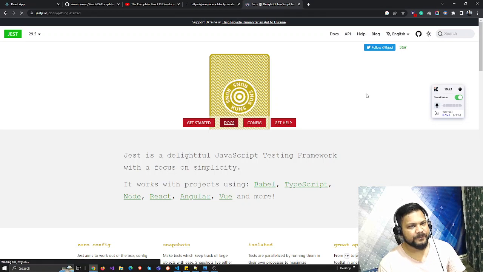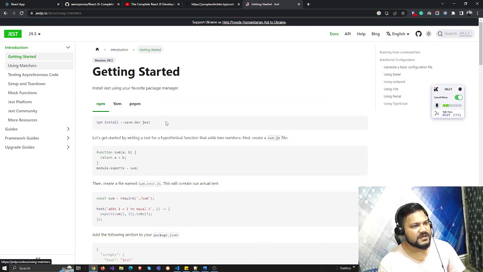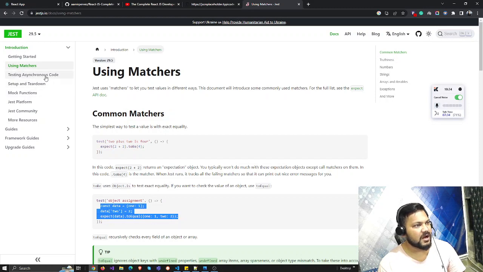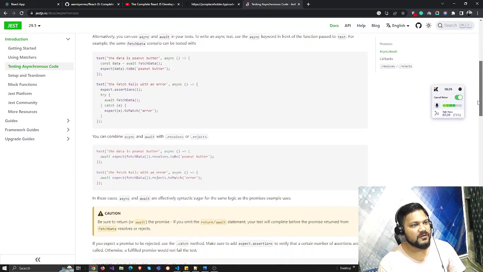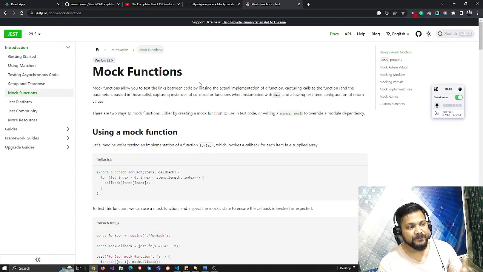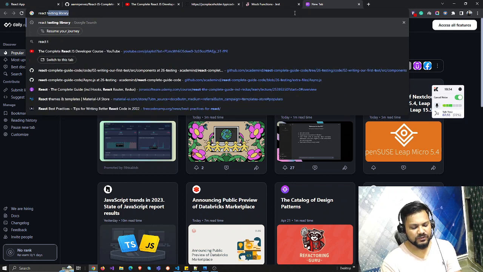Just go into the documentation at jest.io, where you can see how to use matchers, how to write some extra code for objects and assignments, how to test asynchronous code like the one we have just done, how you can fetch data and await that data, and how you can understand all these things. There are also mock functions, and you can explore all these things. And if you want to work on behavior, you can also do this.